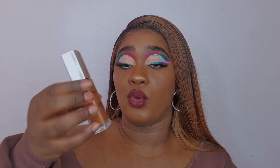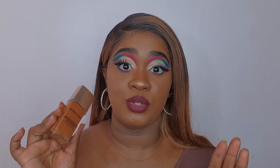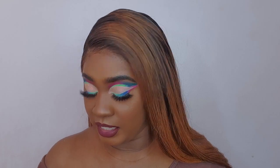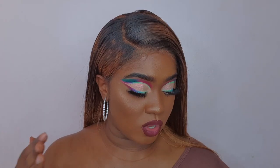The next foundation, which I love and would recommend, is the Laura Mercier foundation. Now, this is a recent purchase, but from my face today, you can definitely tell that it has a beautiful finish. It is a matte foundation. It does not feel heavy. You don't feel like you have any product on your face. Believe me, it does not feel like you have any product on your face. And this is in the shade Nutmeg. It comes off a bit orange on me, but on camera it looks perfect, but in real life it looks a little bit orange, just a tad bit, but you can always correct that with concealer.